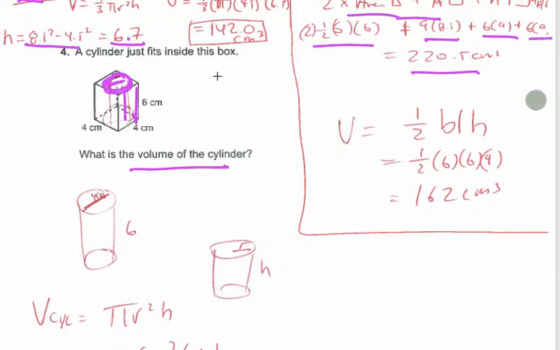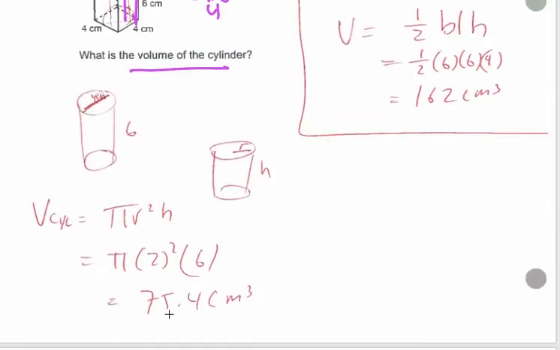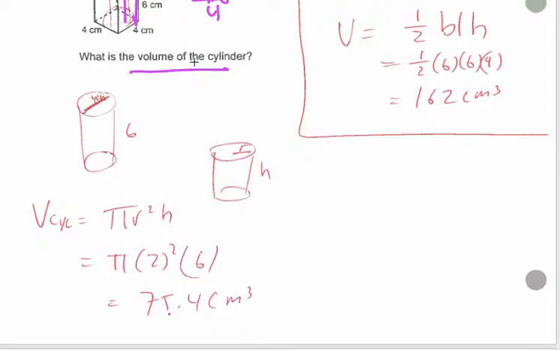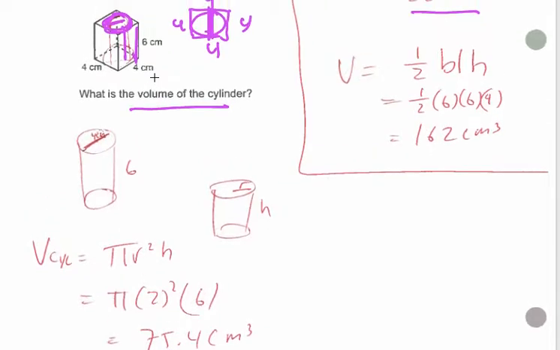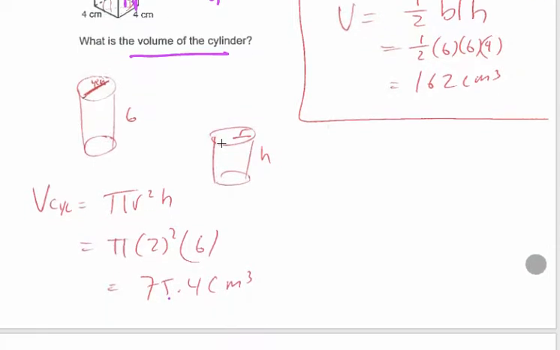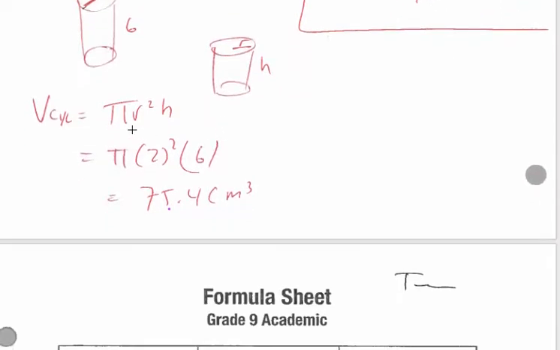If you look at this from the top, this guy was 4 by 4 by 4, because it's a square. This length here is going to be 4, the same length as this. So that's your diameter, so your radius is 2, and then you go from there. The radius will be half the length of the top square. Kind of cool. And then you just sub it into pi r squared h.